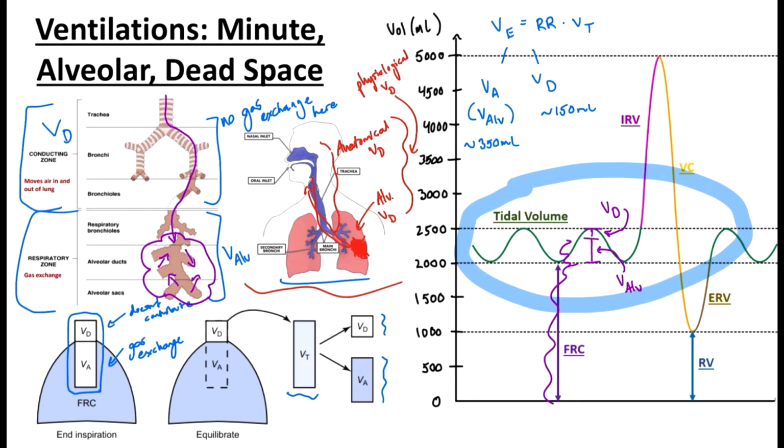probably actually just the result of this diffusion and not so much the bulk flow, because the bulk flow is really only bringing this small chunk, and there's this huge reservoir where there's probably a lot of diffusion going on. It's really fascinating because we think of alveoli as these really tiny areas, but just like what they were talking about in the lecture, it's the size of a tennis court if you actually spread out all the surface area that's encompassed here. And so there's a huge amount of surface area where gas is able to diffuse and mix very well in this stagnant reservoir for gas exchange to happen passively.